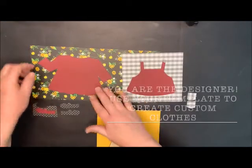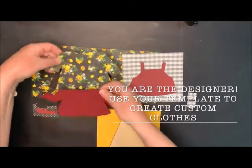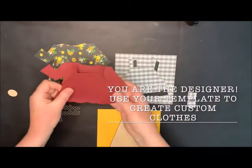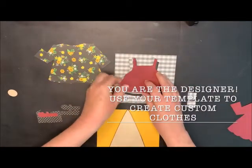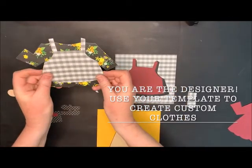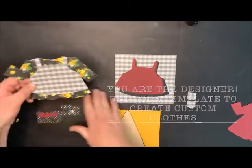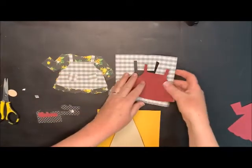So now that I've got my templates made, I just picked the paper I'd like, traced it, and cut it out. So there's the little dress for that. And the apron is just something that I just try to make it fit over the dress like so. Except I kind of left the straps a little longer so I could just trim them as I make sure that they fit. There we go. There's the apron.